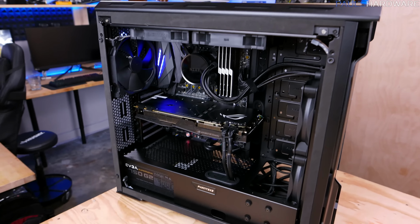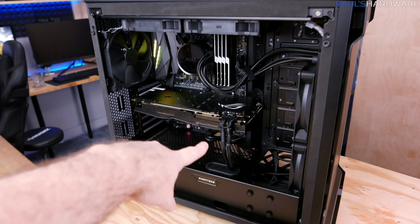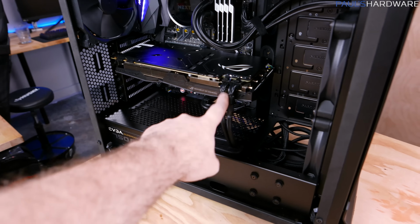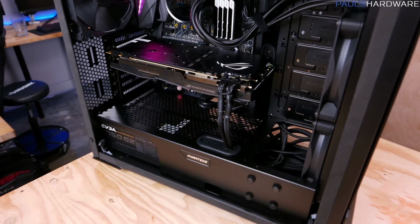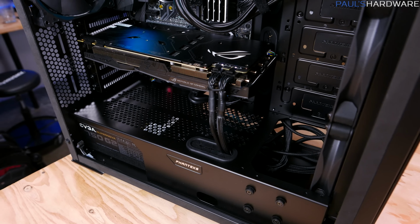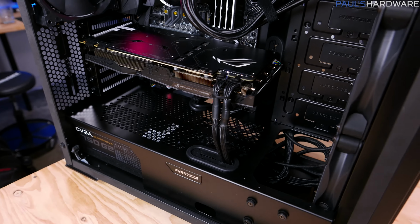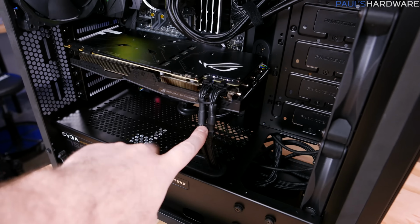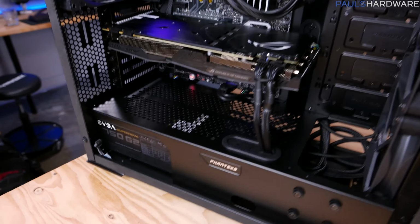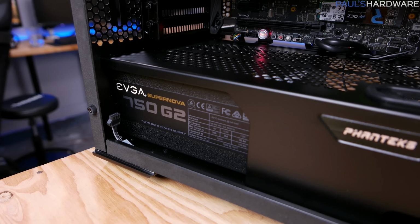The only other thing that I was considering is possibly some extensions or sleeved cables for the EVGA power supply. Oh yeah, the EVGA power supply. So sleeved cables maybe. I know EVGA makes them directly for their power supplies, and I think they're pretty decent quality. So maybe I'll see if they want to send some of those over for the 24 pin as well as these, the most visible ones for the graphics card there. And then also the EVGA logo on the power supply. I've left it on for now because I don't think it stands out too badly.